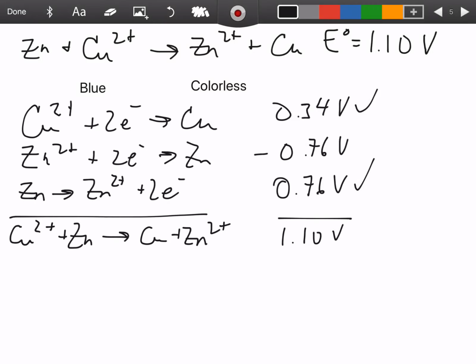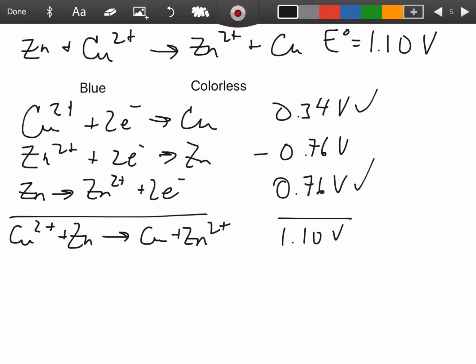These voltages for these half reactions are all relative to another reaction, the reaction of H plus plus 2 electrons going to H2, which I had already mentioned has a potential of 0 volts. I cannot measure just a half reaction, because if I have a reduction half reaction, I have to have an oxidation half reaction. So we had to arbitrarily set some species up to be our zero, our standard.